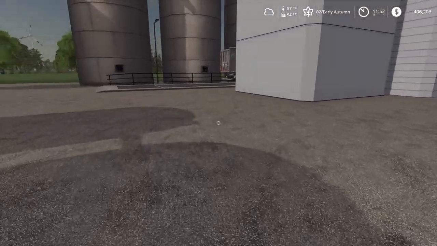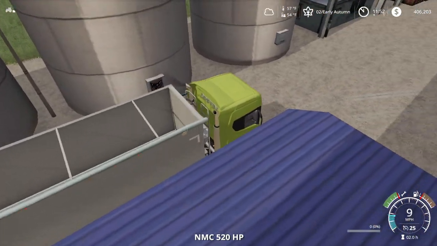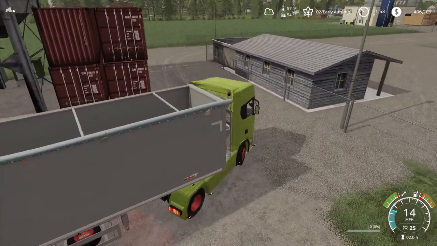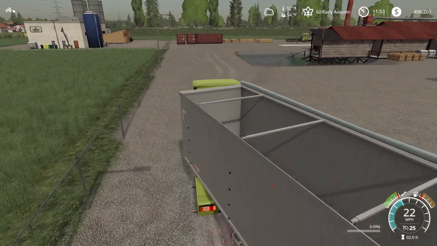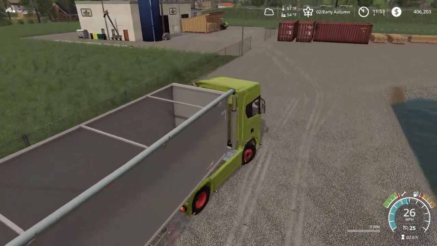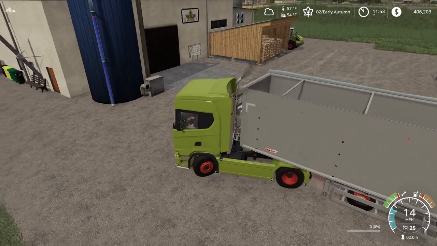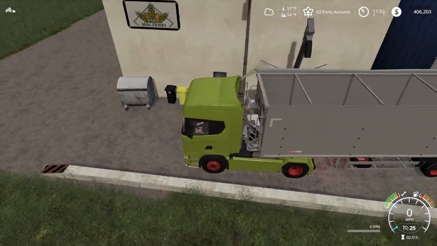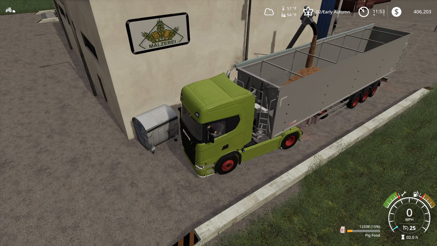But in the meantime, once this is done unloading, well, that did unload faster than I thought it would. We're going to go ahead and grab that pig food and sell it and see what we get. Yeah, pig food. Oh, what was the price? Yeah, okay. That is what it is.